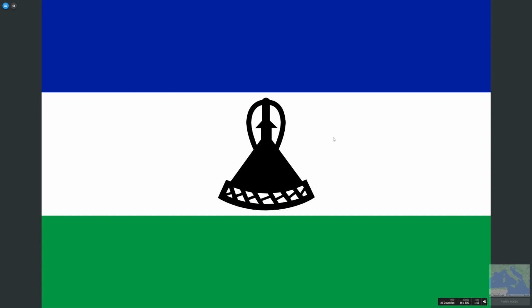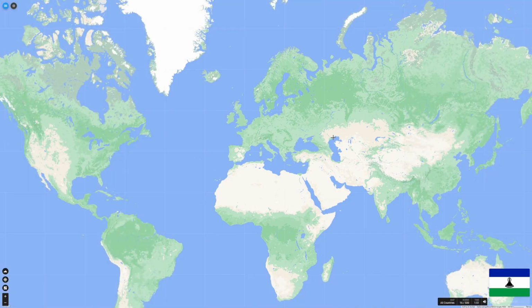So let's locate Lesotho. Lesotho is very small and it's surrounded by South Africa. And yeah, it's kind of difficult to click on with no labels, no borders, but with practice you can get it very easily.